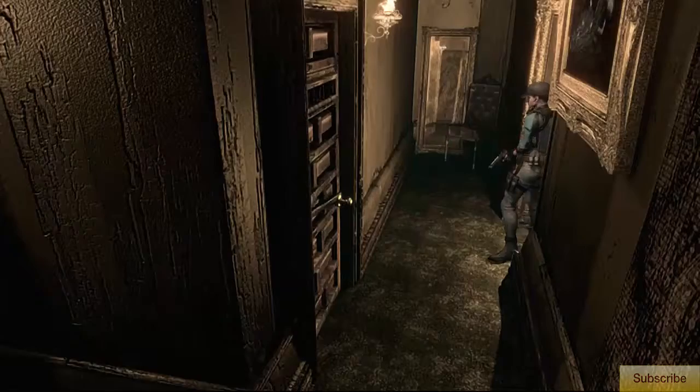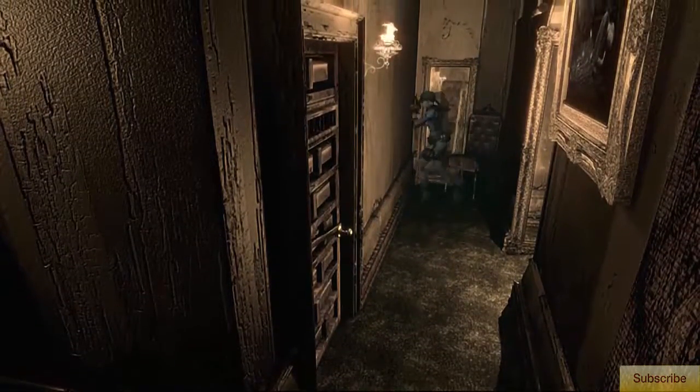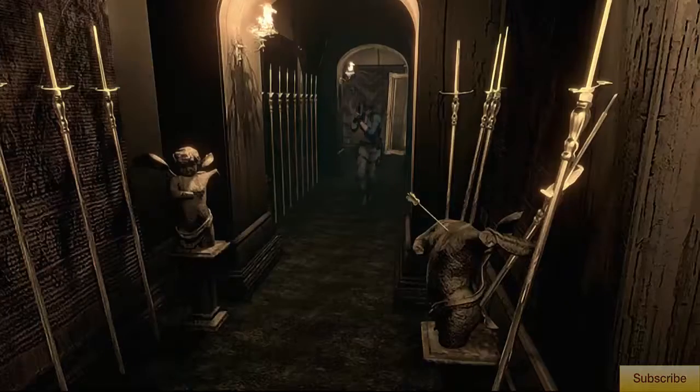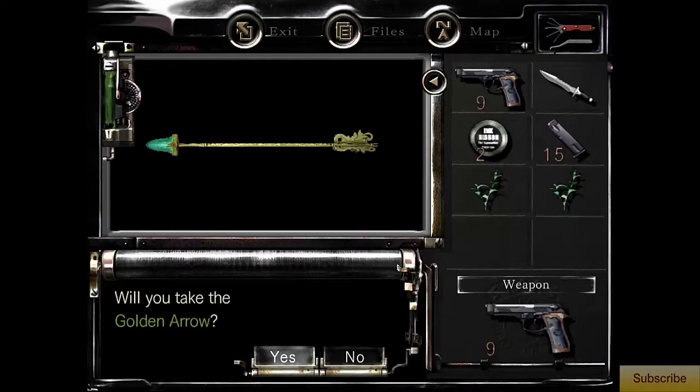This is the new one that just came out Tuesday. So we're going to start looking around. I don't remember where to go. We killed that guy. He's dead for now. And then we see this long, ominous hallway. Got an arrow. Golden arrow.